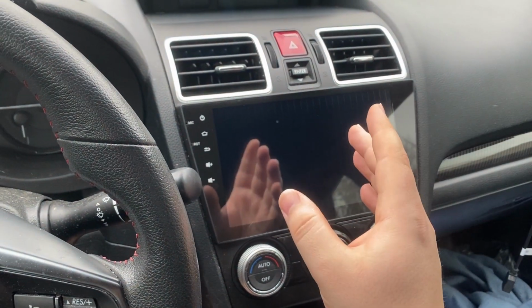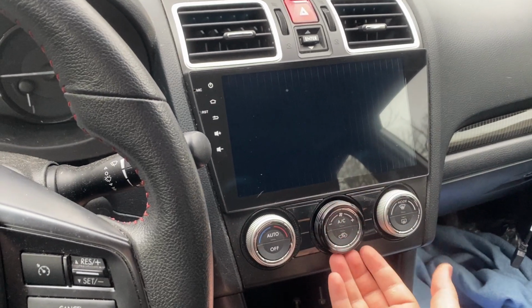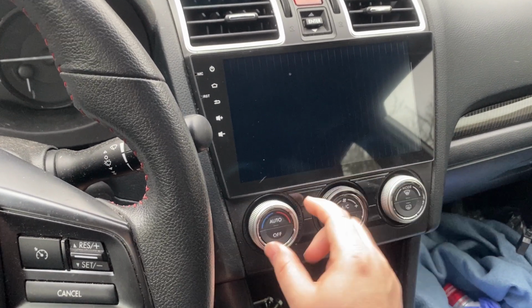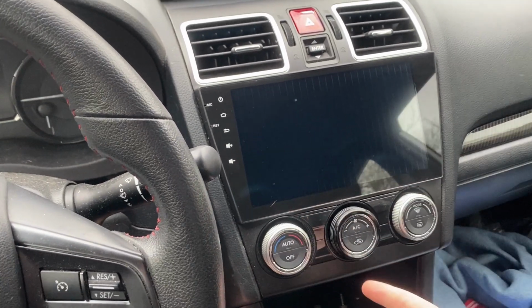Now, you might be asking, what's going on with this HVAC control knob? Yes, this is a video to come. I was just test fitting it. I did get some replacement knobs, and that will be a video in the near future.